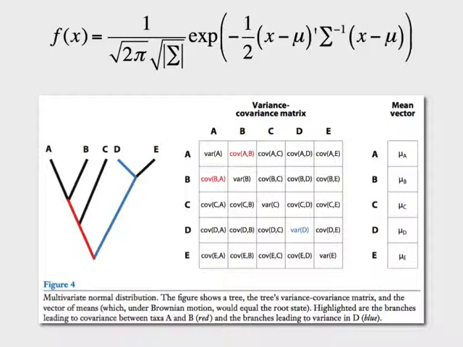We talked about this multivariate normal before, right? So how do you get the covariance here? What does the covariance between A and B mean? It's rate times time, right? The sigma squared times time on the tree. That's this branch length times the scaling for the rate of evolution. And so A and B have less covariance than D and E in this tree, because you need to have longer time. All that goes into here is this rate times time.